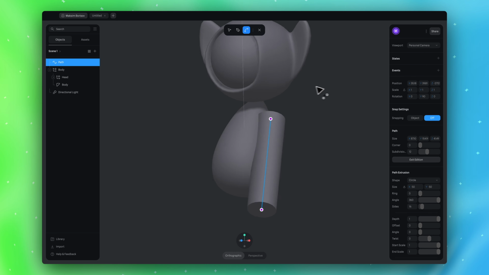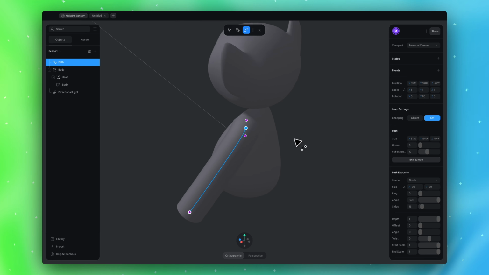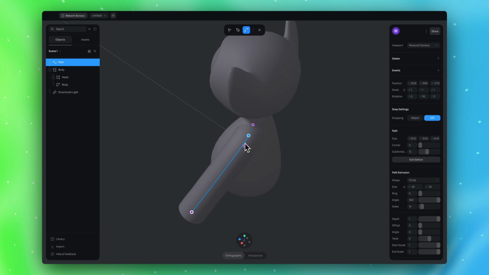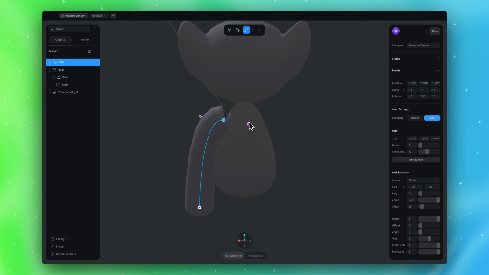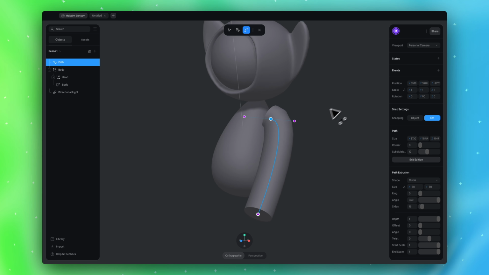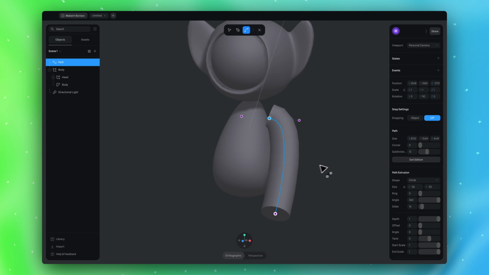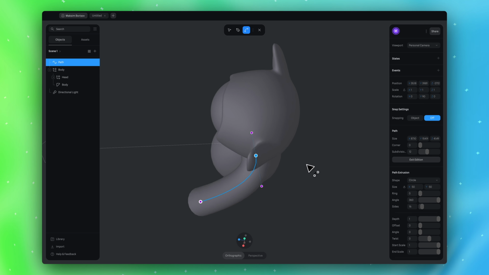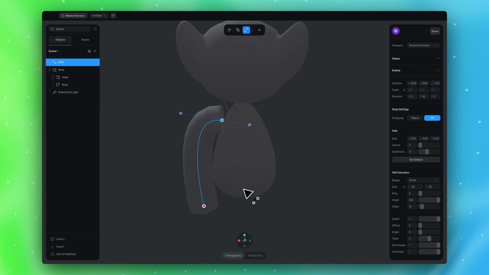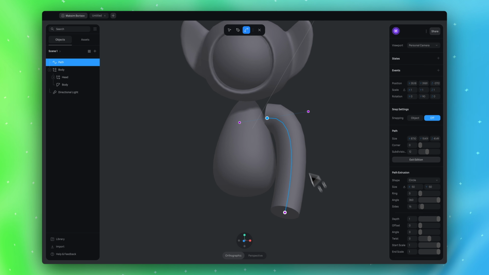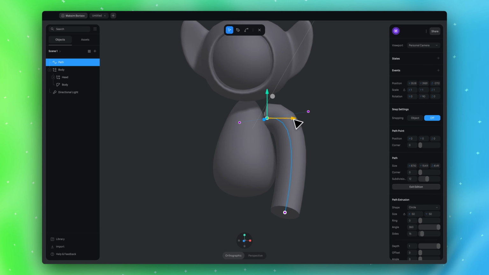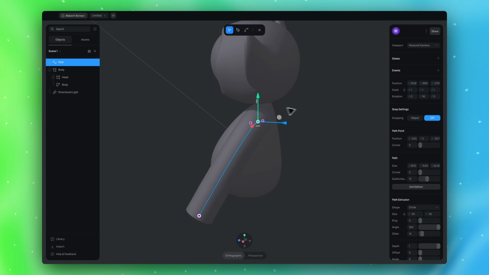So I select the bend tool to make the hand a little bit more rounded here. I will change the bend using the bend tool like this. So I want my arm to be rotated like this, right? And I can, Command Z, I can select the arrow tool, select this point and move it to the body like this.